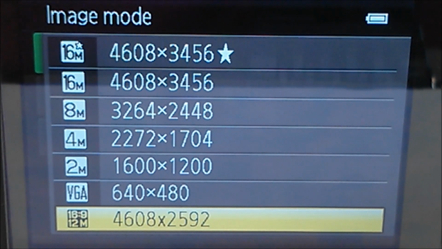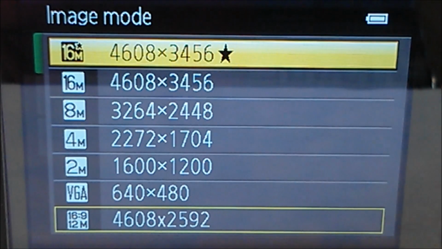So when I want to take a picture and put it in a video, I usually choose 16:9, and if I want to take a picture that I might want to print, I'll choose 16 megapixels 4:3. And really, you can't tell much of a difference in resolution, sharpness wise, between the 12 megapixel 16:9 and 16 megapixel 4:3. They're really close. And overall, if you set it to 16 megapixels, you'll basically be set.